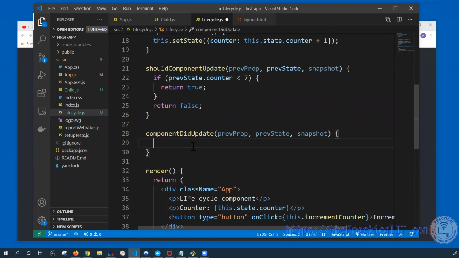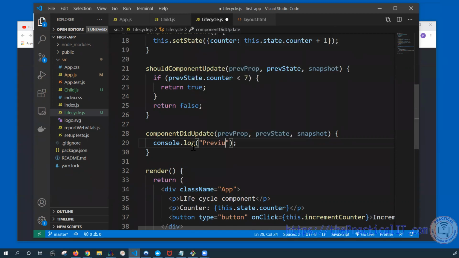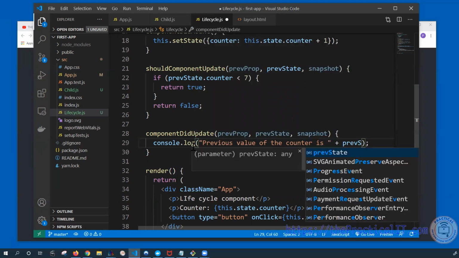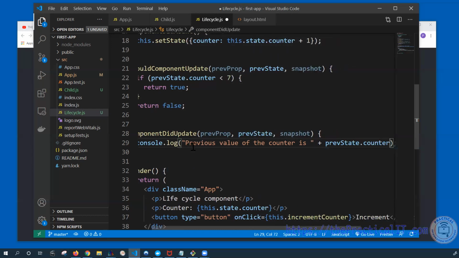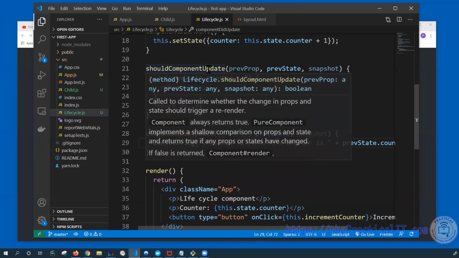On this one, let's have a very simple console log to make it much easier. We can say, previous value of the counter is, and I can say prevState.counter. Remember, this is going to happen only when the component is successfully updated.